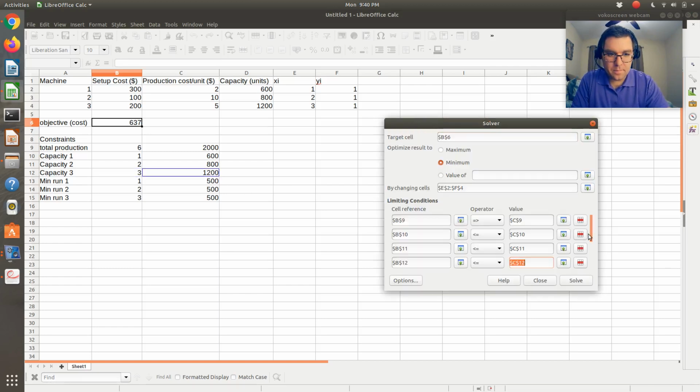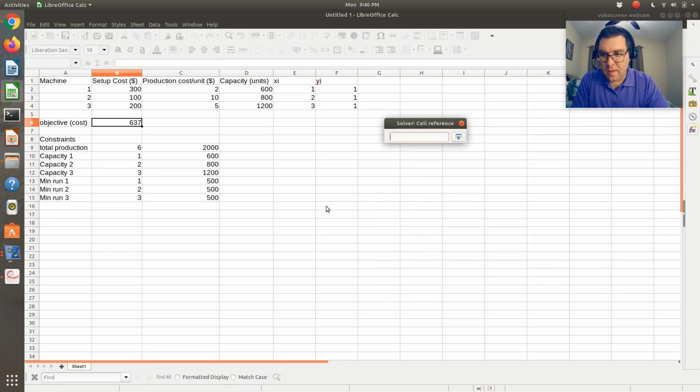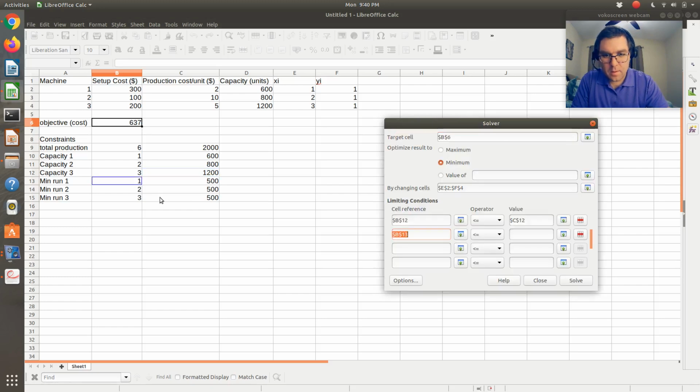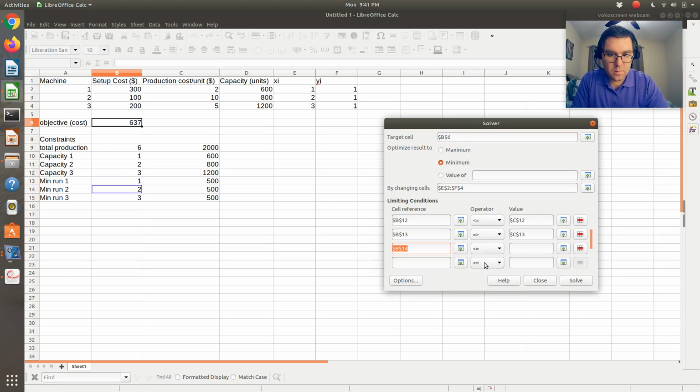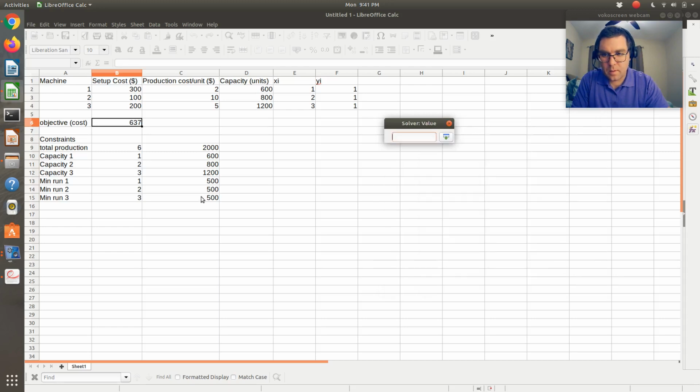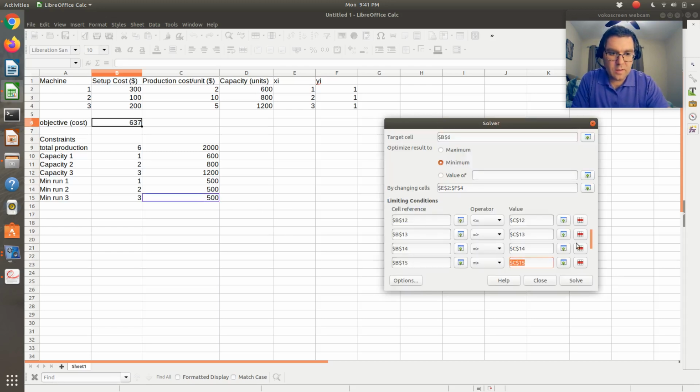Bam. We have that the minimum number in a given run is greater than that minimum run number. To make it look more like Excel, I'm going to do integer constraints this way.